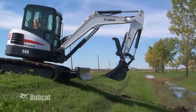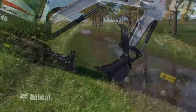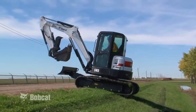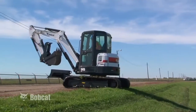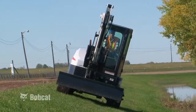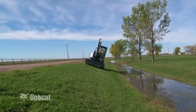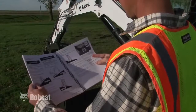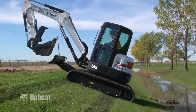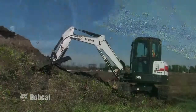When driving down a slope, position the work equipment as shown, with the boom and blade pointed downhill. When driving up a slope, position the work equipment as shown with the boom and blade pointed uphill. Do not attempt to change direction until you have reached the top of the slope. When traveling across a side slope, keep your boom centered. Never exceed the slope angles found in the Operation and Maintenance Manual for your compact excavator. Always make sure that you have adequate traction when traveling or working on slopes to prevent the possibility of sliding.